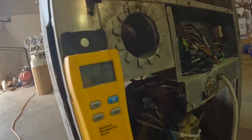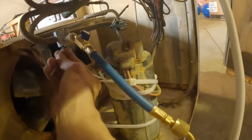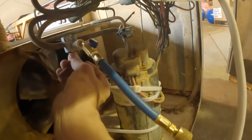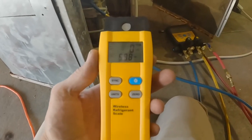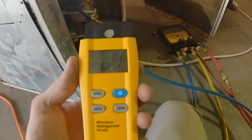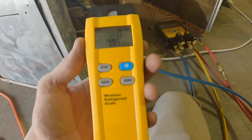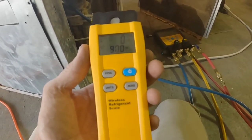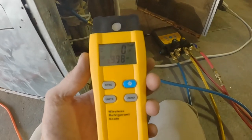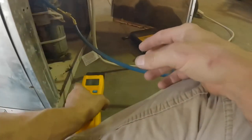Have our scale zeroed out. I'm fixing to open up that center screw and see how much refrigerant we can get in. Now that's going through a tiny little pinhole, but I need 35, 36 ounces at least. That's slowly climbing. Let's see how far we can get. Getting close to 36 ounces.